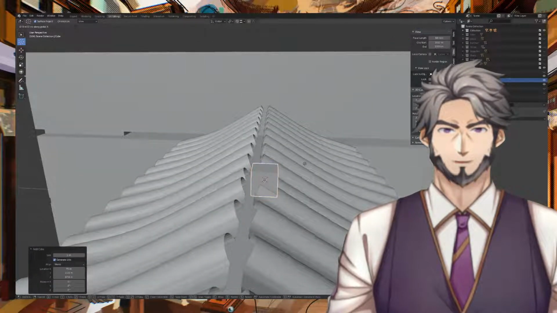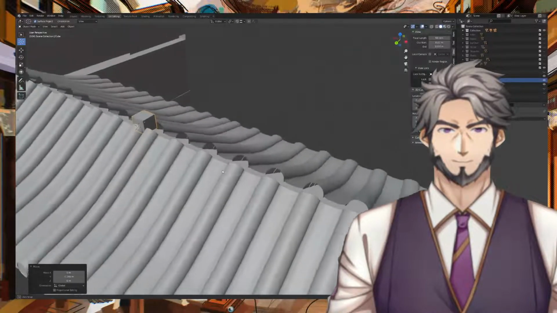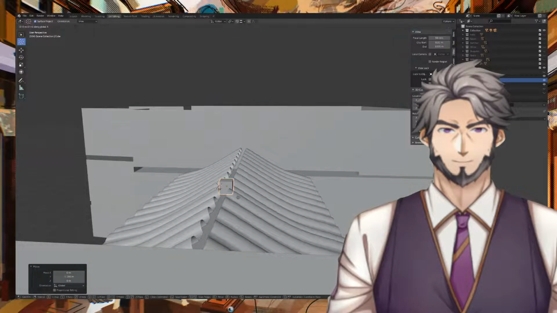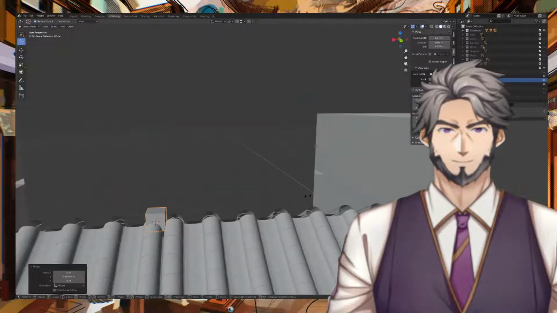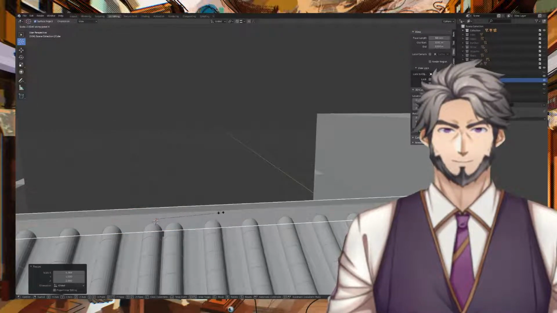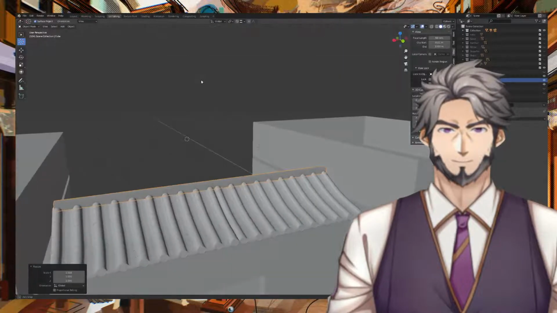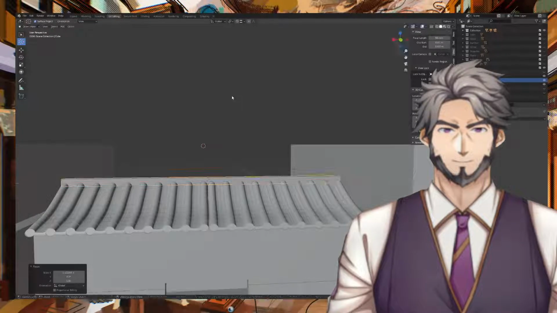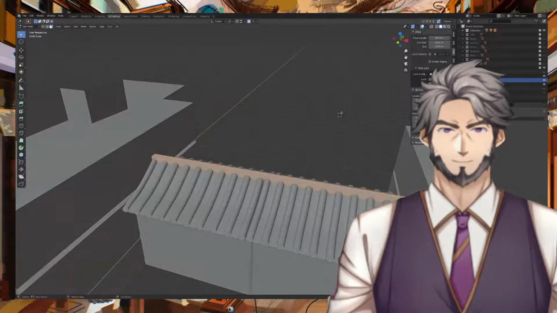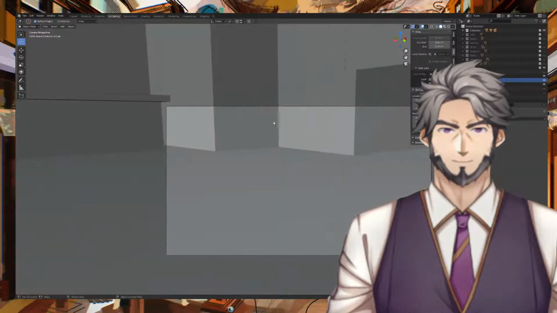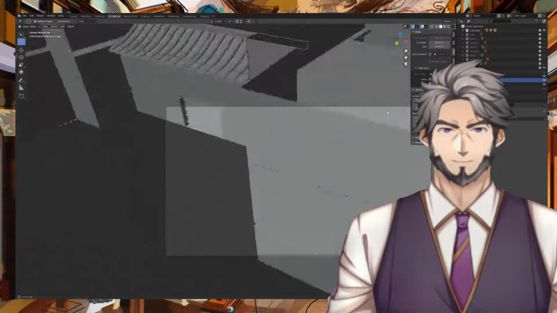Put this cube to, get into X. Scale to X. Okay, let's go here.